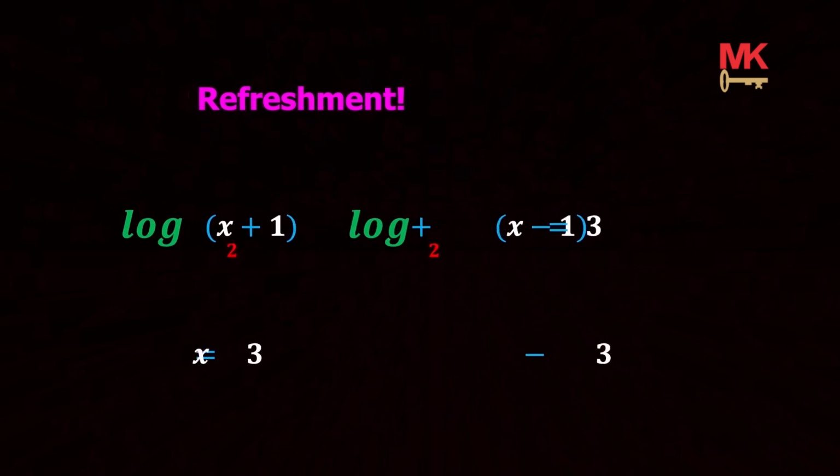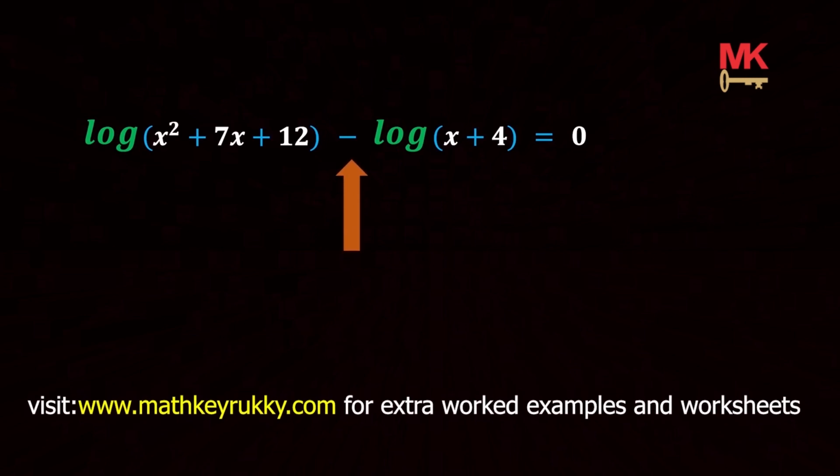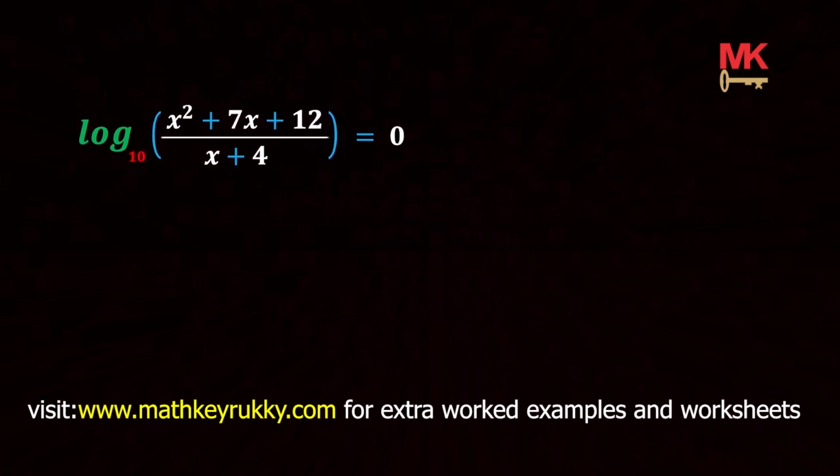Let's take a look at the last example for today. In this example, note that we are dealing with subtraction, so we will be applying the quotient rule instead. Like we did in one of the previous examples, we need to write each log to the default base, which is always base 10. So according to the quotient rule, we reserve every right to condense the left-hand side of the equation. And then we translate.